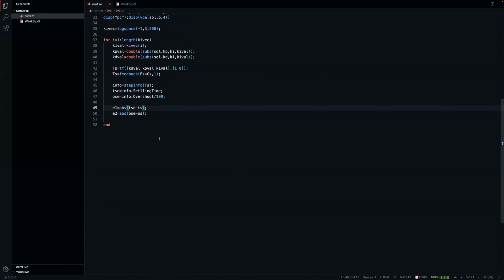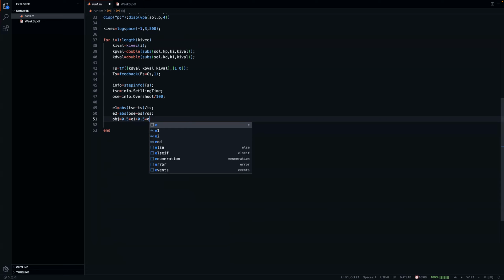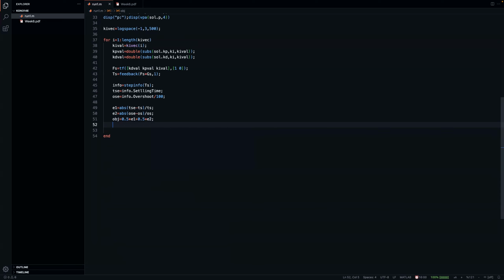They have different units, but if I normalize them to the expected value here, not TSE, not OSE, TS and OS, the specifications, then I will have a relative error here. And I can combine that into my objective, which is going to be 0.5 times E1, 0.5 times E2, and there we go.